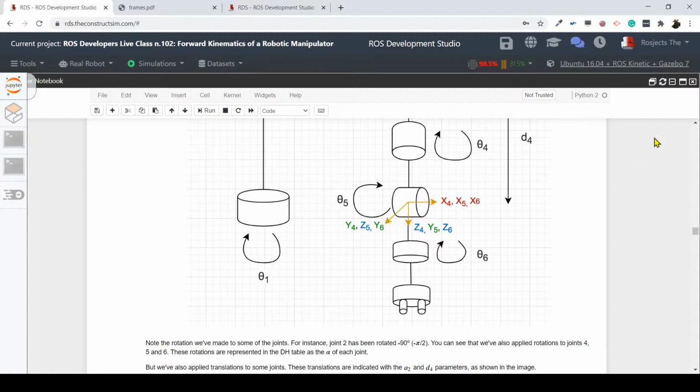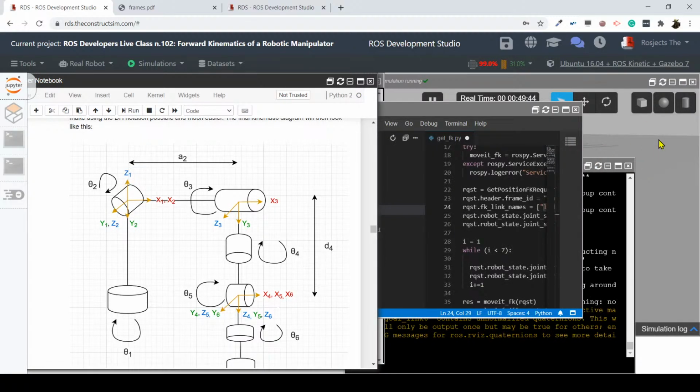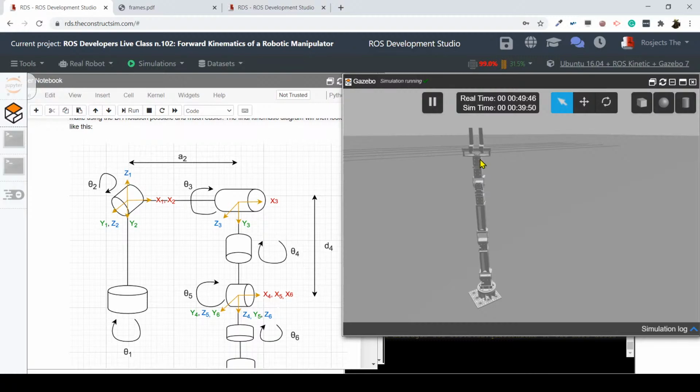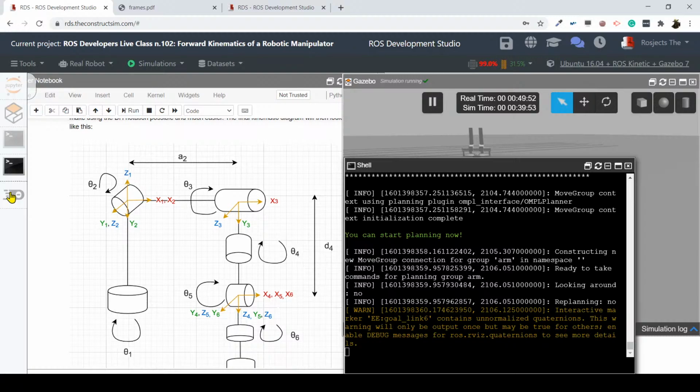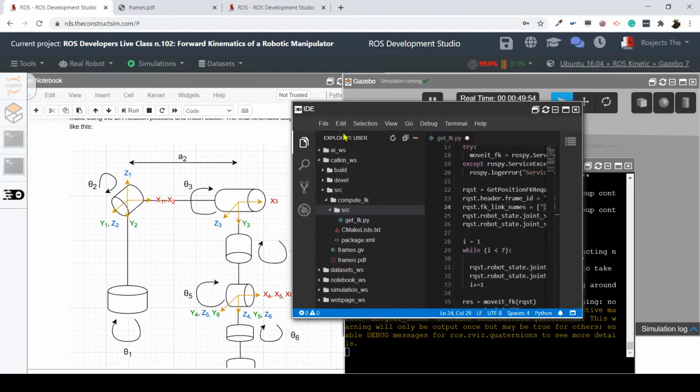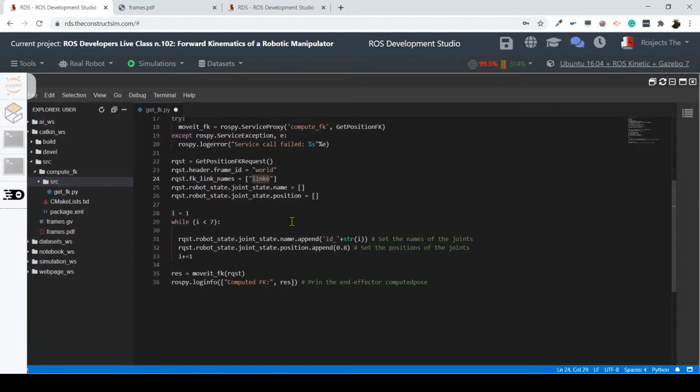So this is why we are going to calculate the forward kinematics to link 6 in this case. It would be this one here, the link to which the end effector is connected. Okay, so I have specified the header information, in this case the frame ID. I have specified the FK link name, which is link 6.